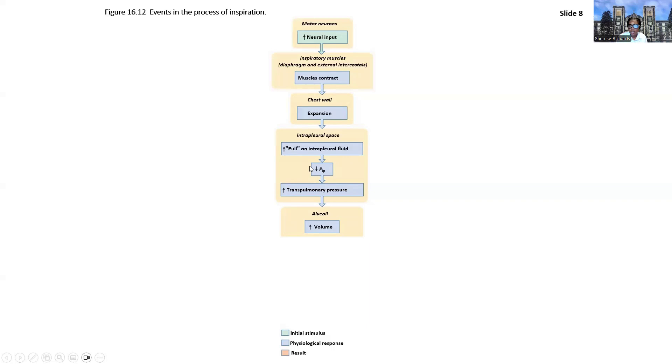Increase in volume of thoracic cavity drops the pressure in thoracic cavity, which then increases airflow. So air comes into the alveolus. There's a drop in alveolar pressure, and then now we have an increase in airflow that's moving inward because of that difference. Atmospheric pressure is higher, alveolar pressure is lower. Now we have a gradient, now we have inspiratory flow.